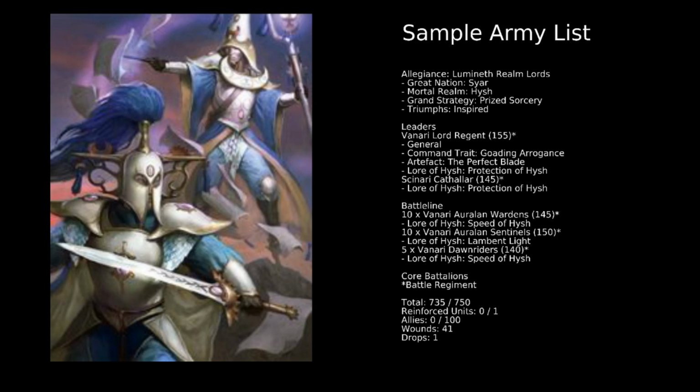So we've got our Vanari Lord Regent. He's going to be our general and take the command trait and artifact that he has to take as being part of this particular sub-faction. They're okay. Perfect Blade gives him, he always hits on a 3, but he can never get better or worse than that. And then he's got Goading Arrogance, where he can sort of tempt an opponent's hero unit to actually have to fight him. So an opponent's hero can only target him, which could be pretty cool.